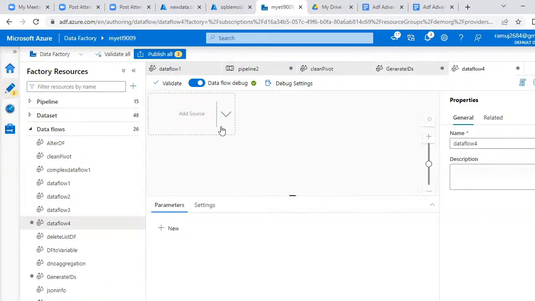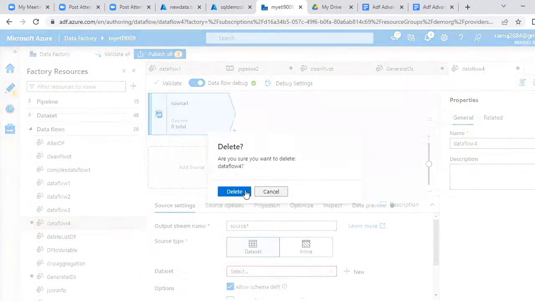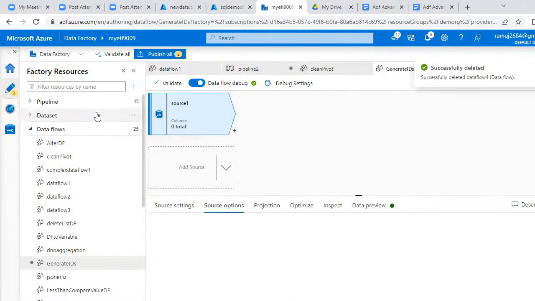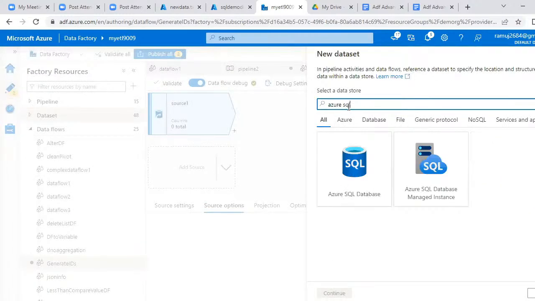Two ways I will show you. I'm sorry, unnecessarily I said create data flow. We have to create a data set. I'm going to create a new data set. The new data set is Azure SQL.